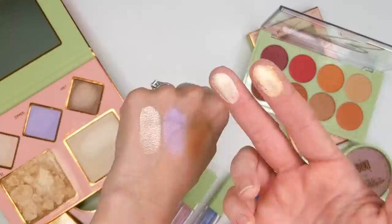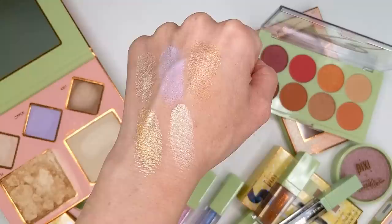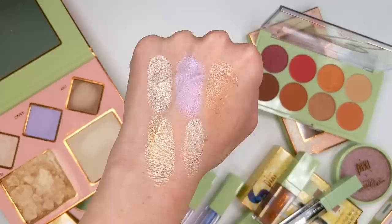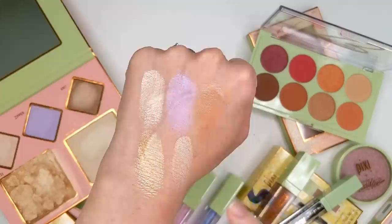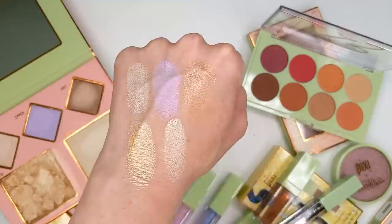Here's the broken one — that one is so pretty, I hope I can fix it. I'm not super big on highlighter, but if I was, this would be a beautiful palette. I think these would also look pretty on the eyes, but I'm not likely to reach for this palette just for one color because I really wouldn't be making a full eye look with it — there are no matte shades or anything. But that purple is so gorgeous and these shimmers are just so smooth and beautiful, so if you're into highlight, this might be one to check out.